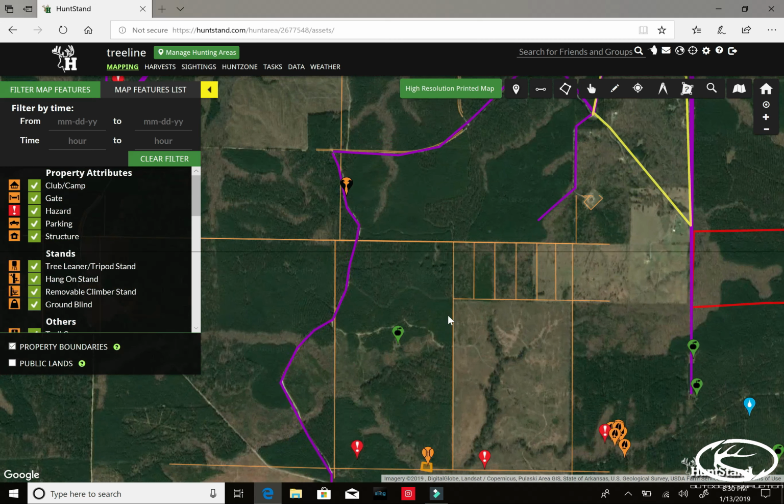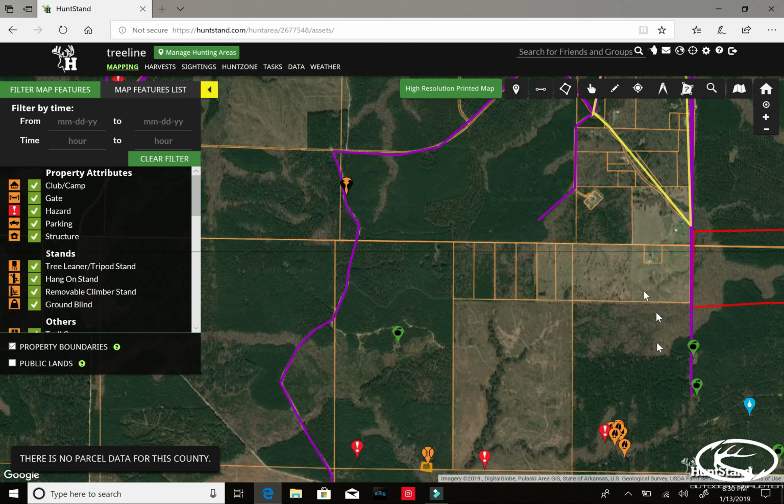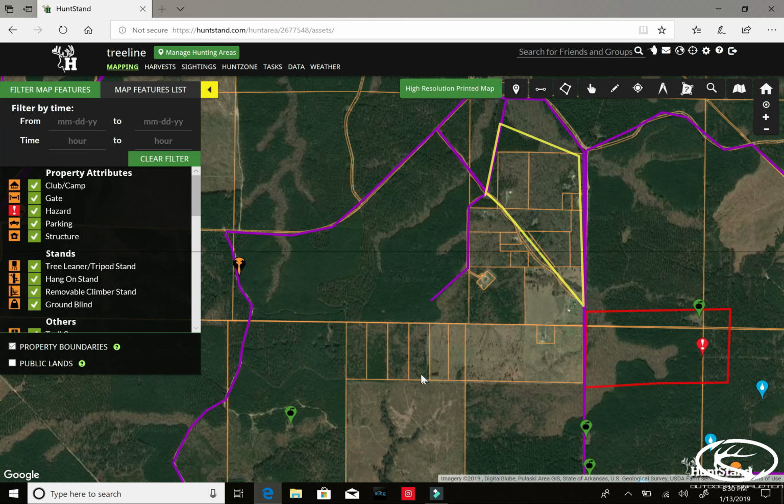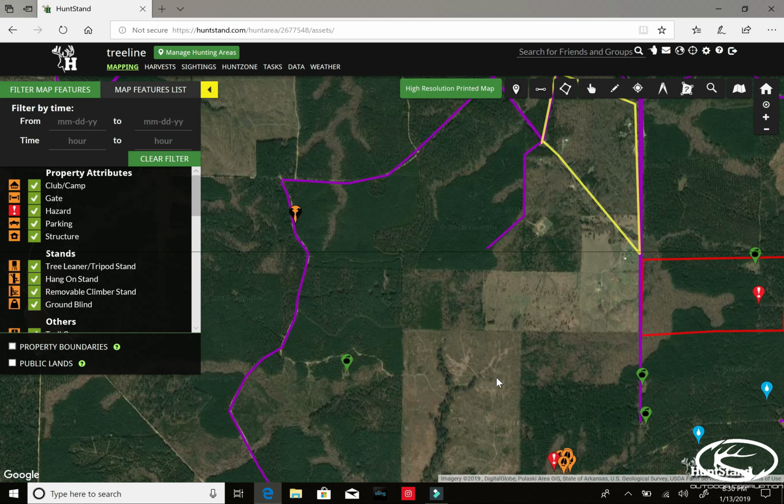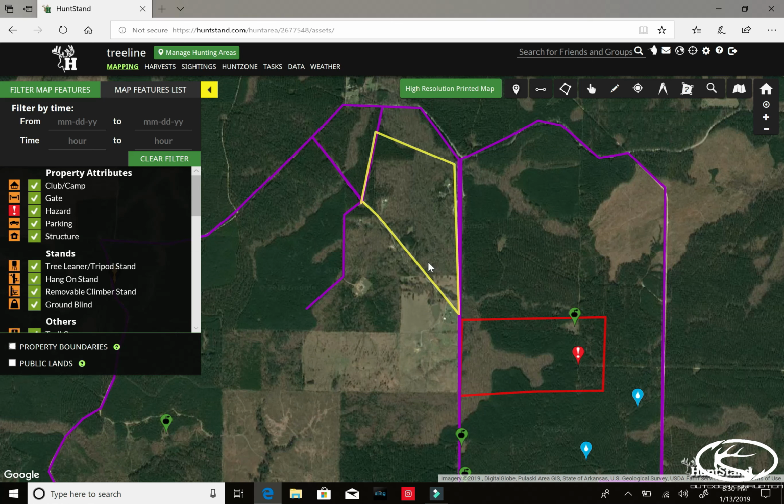The other thing is the property boundary lines. It will show you the different properties of what people own, what they don't own. I don't know how updated this is because I haven't actually gone and checked my own land, since we just bought a house recently, so I'm sure ours is probably not through, but you might just want to double check before you do that. That is one option I said earlier that you can purchase. They will give you a select amount each month that you can go through and choose, and it'll give you the landowner's name. But after that certain number, that's when you have to purchase more.